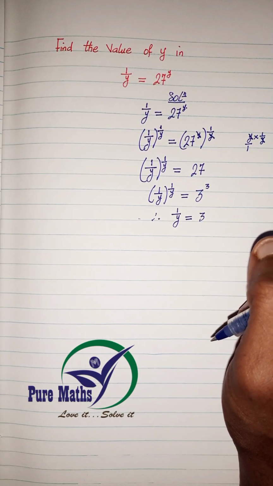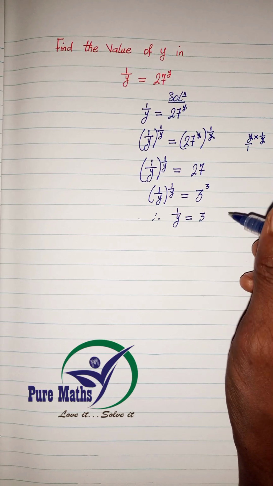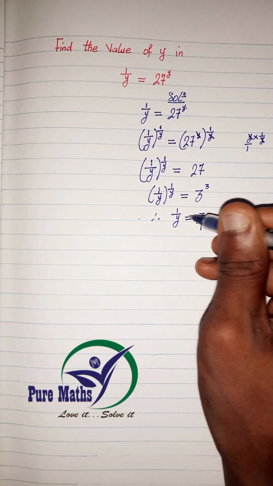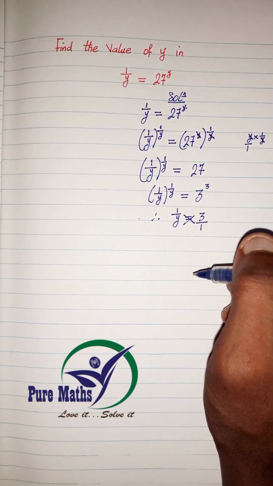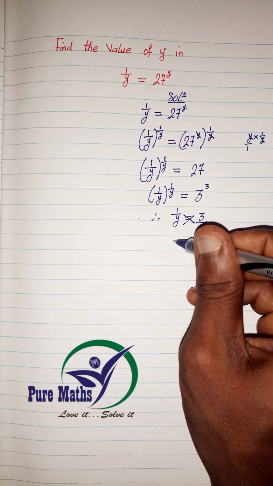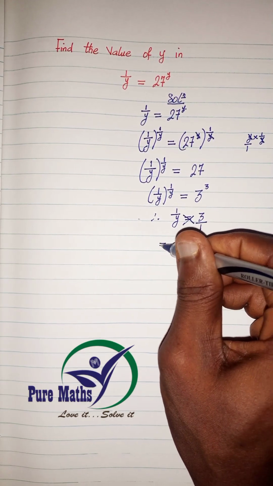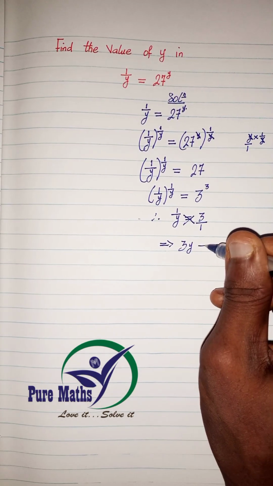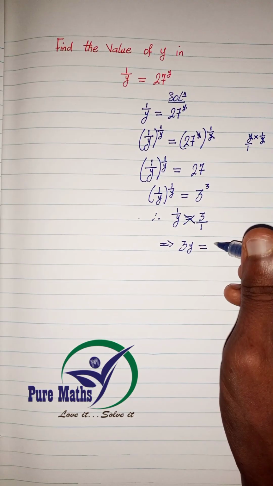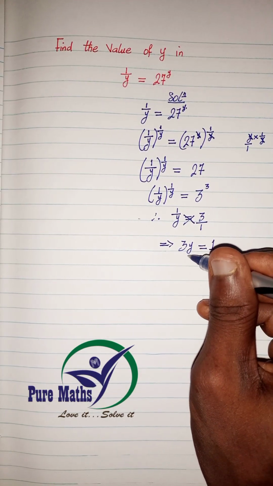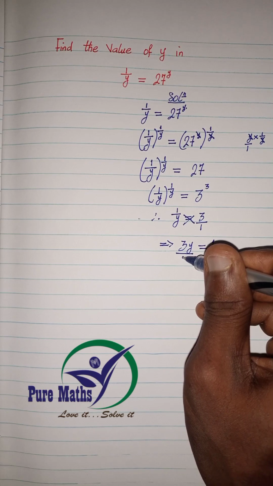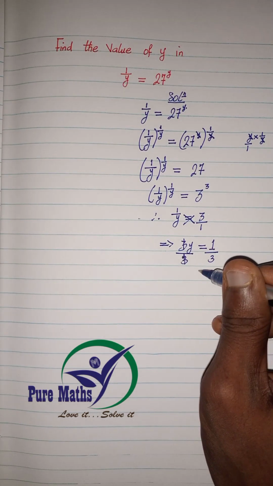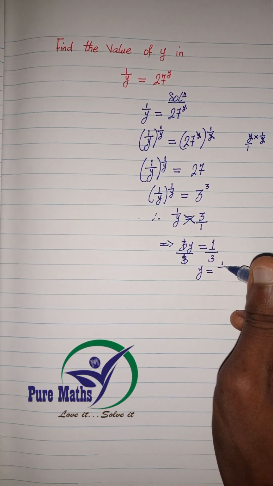So the next thing we are looking for is y, since we are asked to find the value of y, not 1 over y. So we'll just make this over 1 and then cross multiply. When you cross multiply, you just be having y times 3, that will give us 3y, and this will be equals to 1 times 1, which will give us 1 here. So since we are looking for y, we divide by the coefficient, which is 3. So we are dividing with 3 here. So our y is equals to 1 over 3.